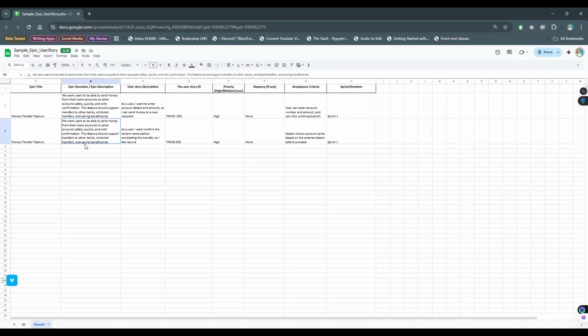All right, I hope this is making sense to us now. So now let's break it down again. Remember, we are still on one epic. This particular epic has so far given us 2 user stories underneath it, right? Now we are still going to use this particular epic and we are going to break it down into another user story.